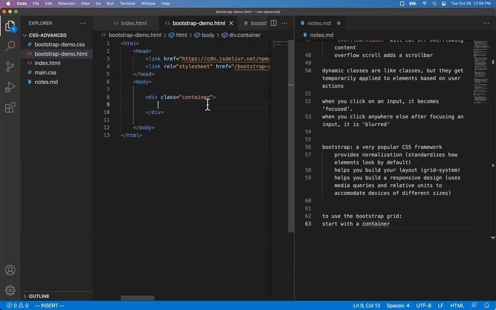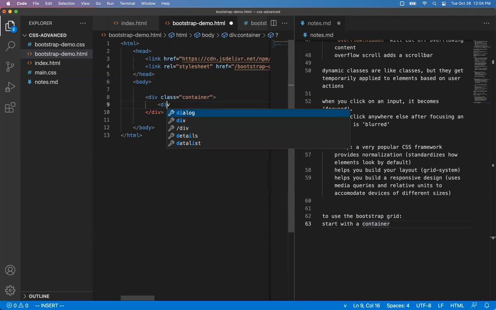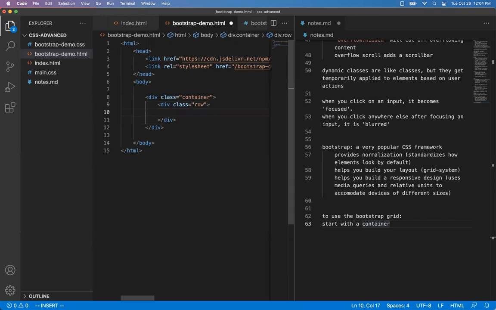All right, so back to Bootstrap. We've got our container here. So that was the first step for using the grid system, is we create a container. And then inside of that, we have to create a row. Again, it's a div, class equals row.